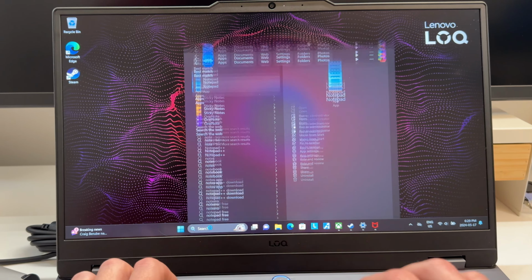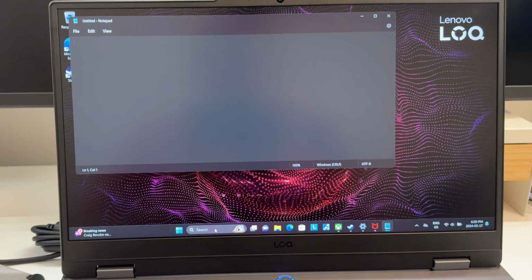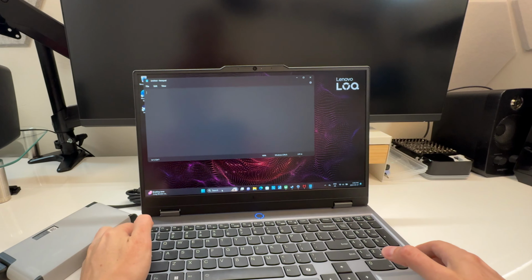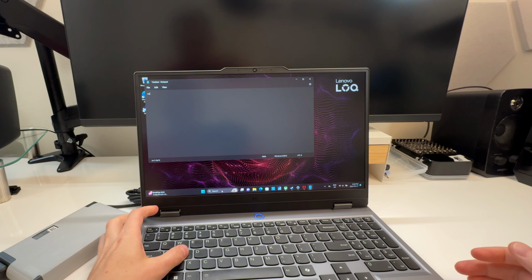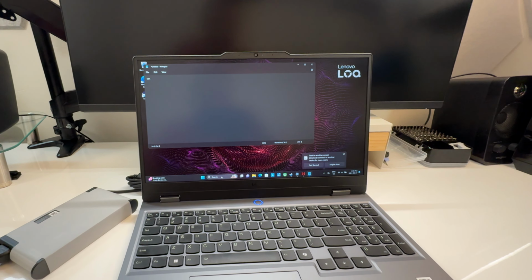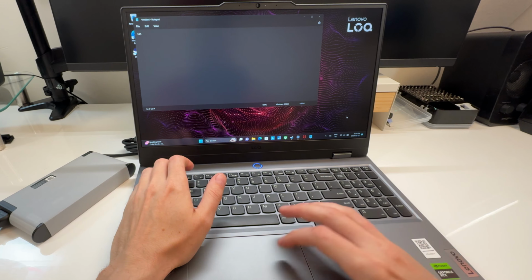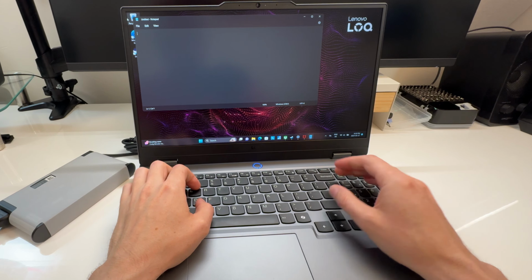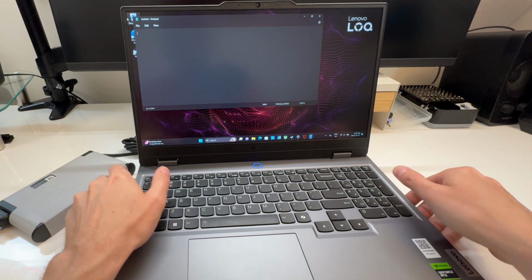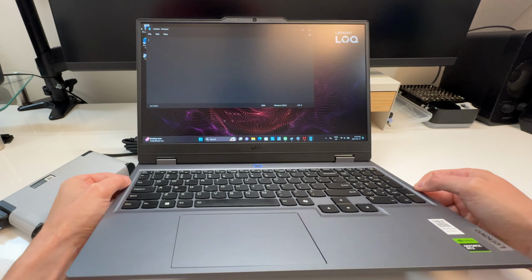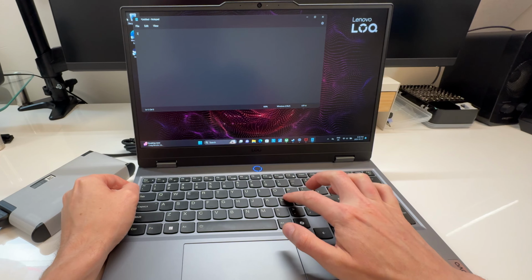All right, let's have a quick look at the keyboard here. We'll do a quick typing test. The keyboard is actually really nice on this. It's a Lenovo Legion keyboard, realistically. There's no real difference. It's like the Lenovo Legion 5 Slim keyboard, more than it would be like the 7i or some of the other ones, which have slightly larger physical keycaps. These have slightly thinner keycaps, slightly slimmer, but they still have tons of travel.